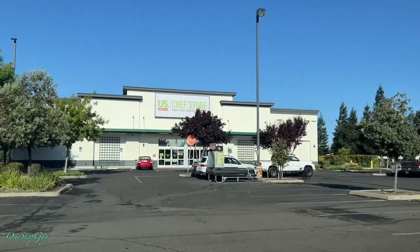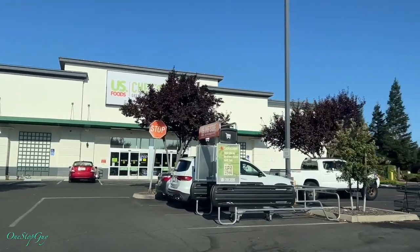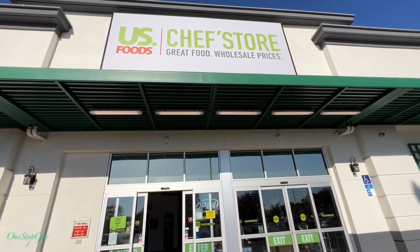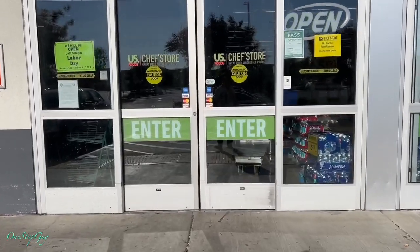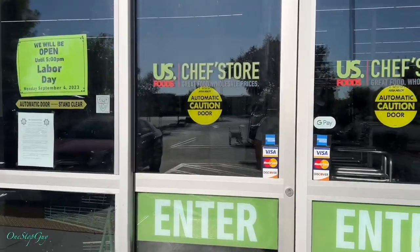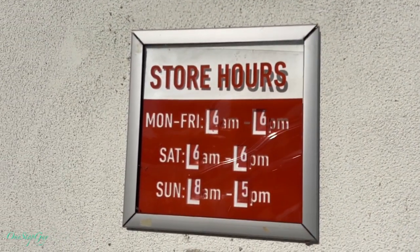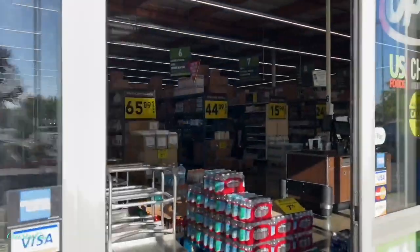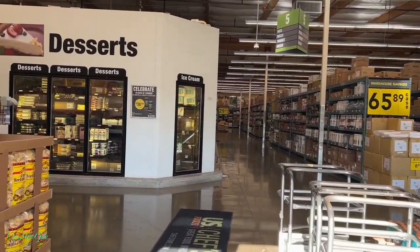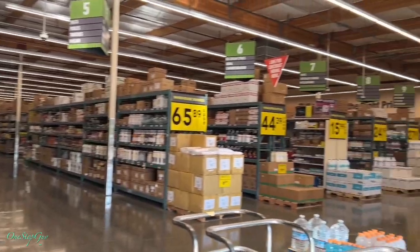All right guys, so like mentioned, I've never been to this store before, okay? This is actually gonna be my first time ever. I've driven past this store many times, but I never thought about coming in. And somehow today I thought, hey, you know what? I'm gonna go inside here, check it out for myself, and at the same time give you guys a food tour as well, so you guys know what they have to offer here before you head over here. And I believe they do have many locations as well.